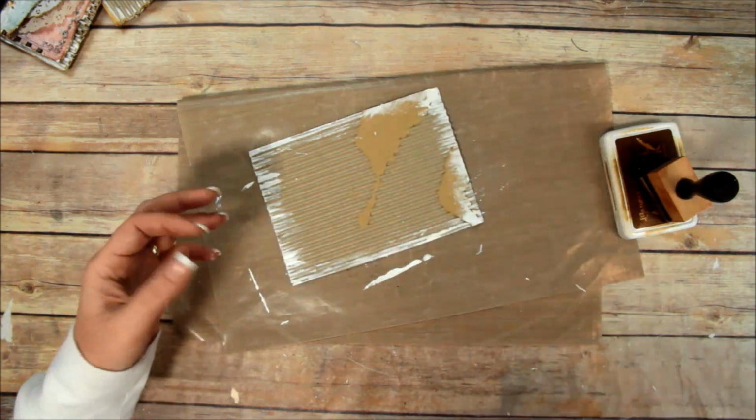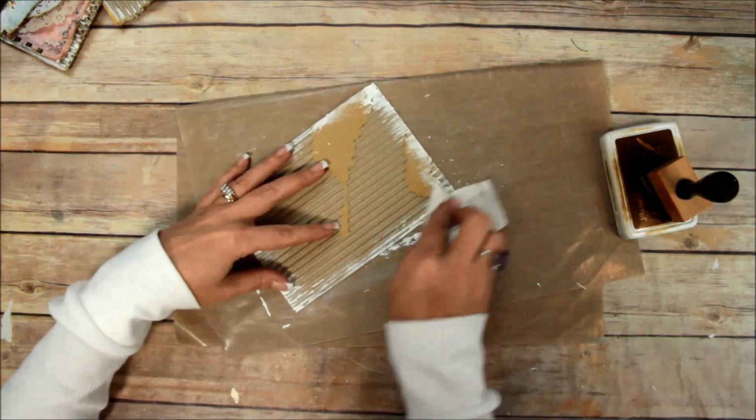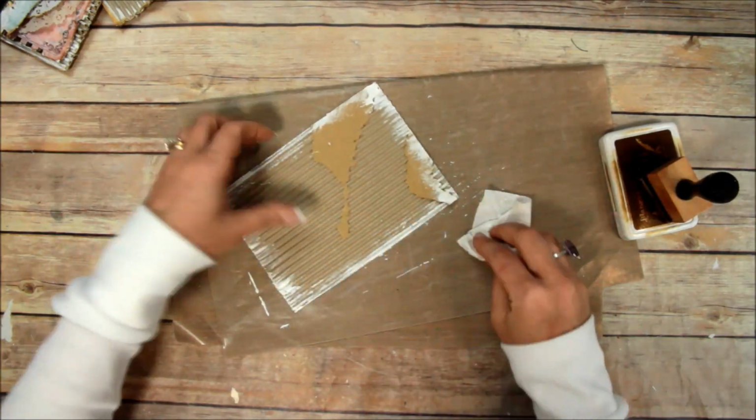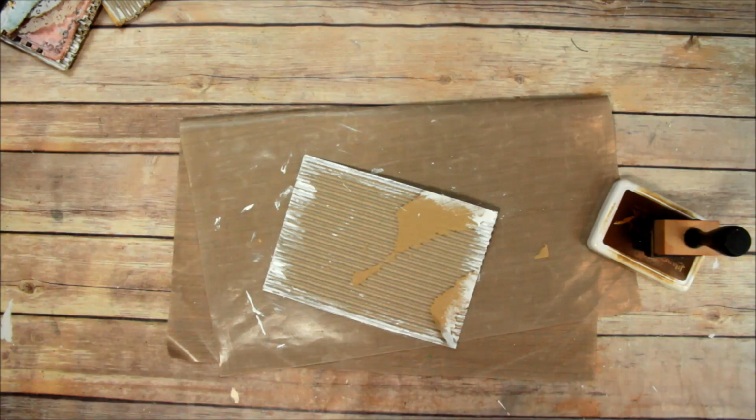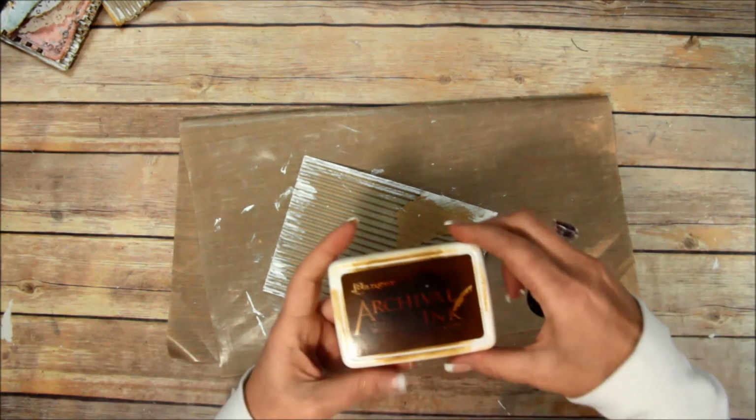Alright, oop, I thought I had it dry. Well, apparently I didn't have it dry. Let me make sure it's dry. This is just a baby wipe. And then I'm using archival ink and coffee.